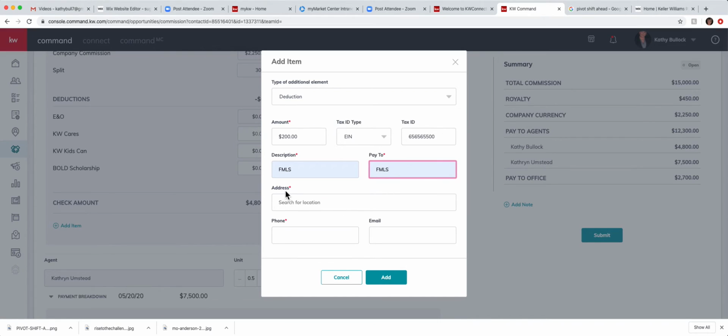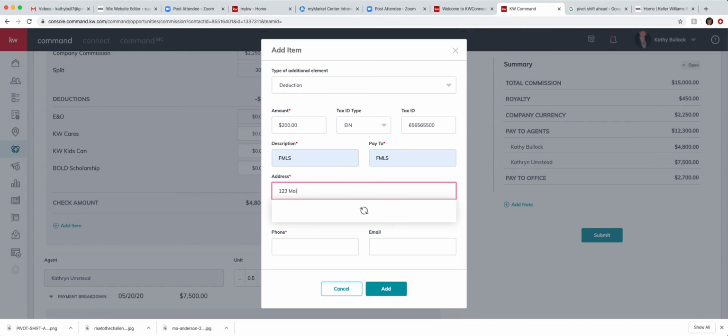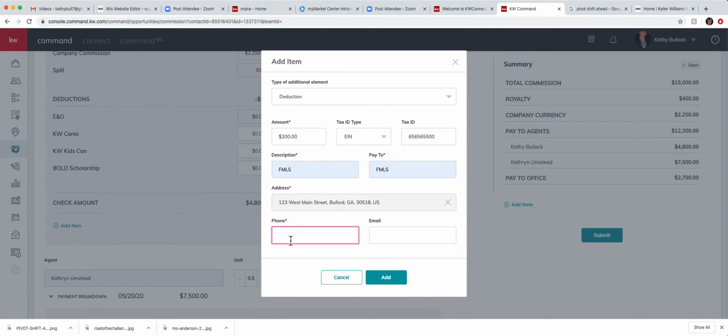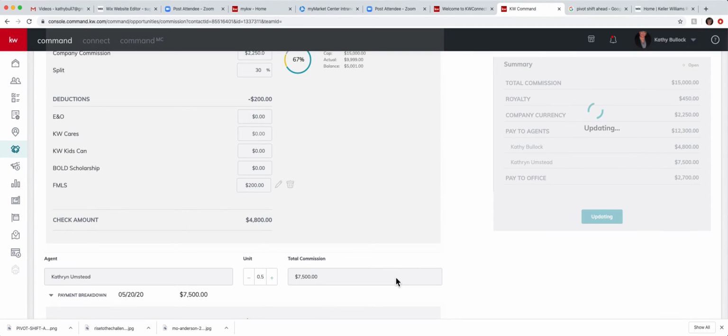This address right here is the address of your property. Okay. This will be your phone number. You do not need an email because it's not required. And now I can hit add.